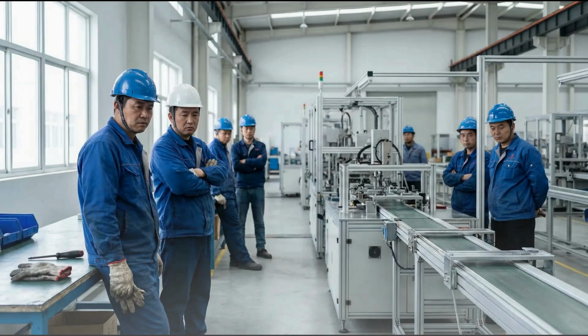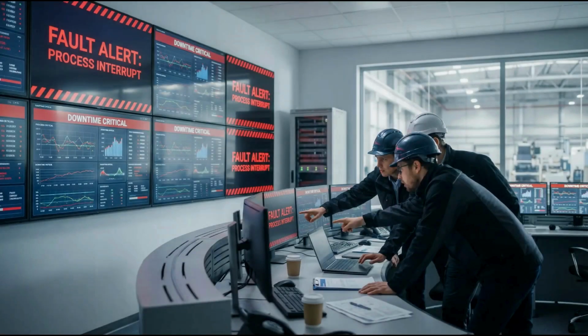But here's the problem. Most companies only think about lost production. That's just one part of the cost. If your line stops, products aren't being made, orders are delayed, revenue disappears. Your team is still being paid, operators, engineers, maintenance, but nothing is running. When systems fail, materials get wasted, batches get scrapped, restarting can take hours.